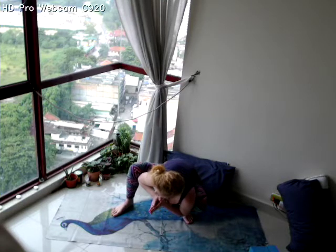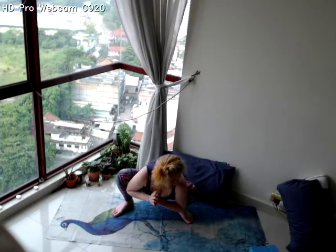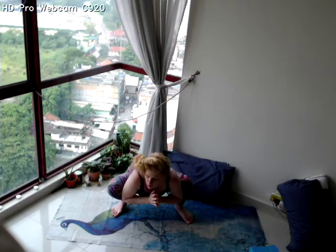You want the elbows on the inside of your knees and your hands are held together at center. Breathe. Shift a little bit from side to side. Remember your pillows and modifications if you were using those before.